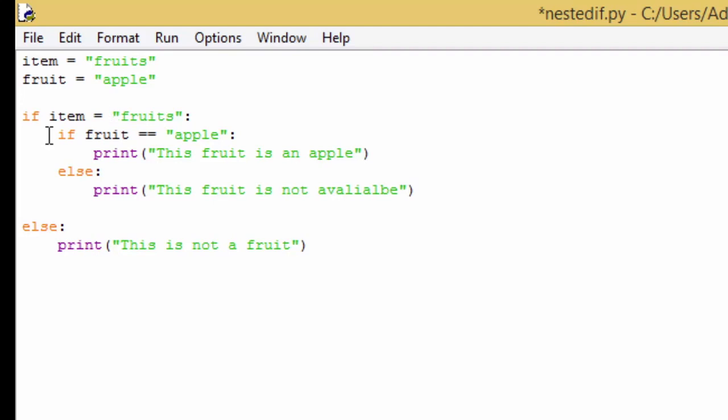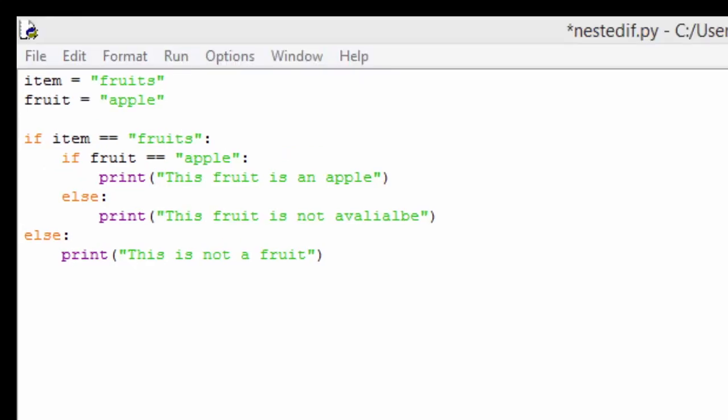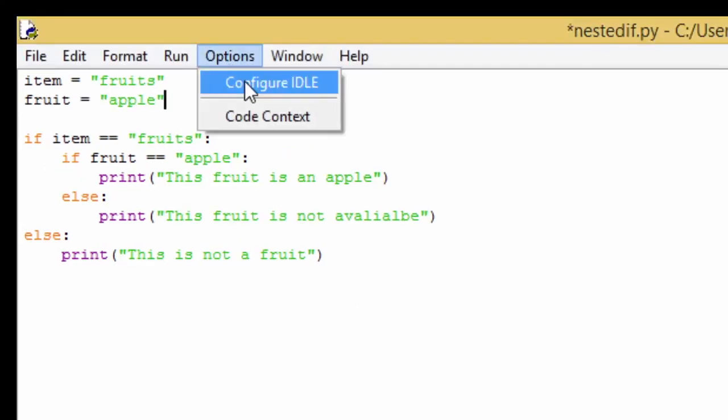Make sure you put two equal signs because you're comparing one variable to another variable or value. If you just put one equal sign, that's an assignment operator. I'm going to talk to you guys more about the comparison and the assignment operators in the next lecture. Right, so once you have done that, you can go ahead and run this file.